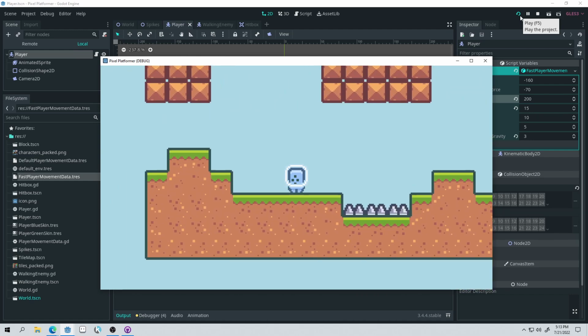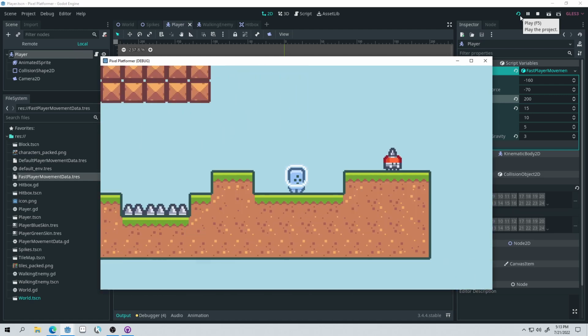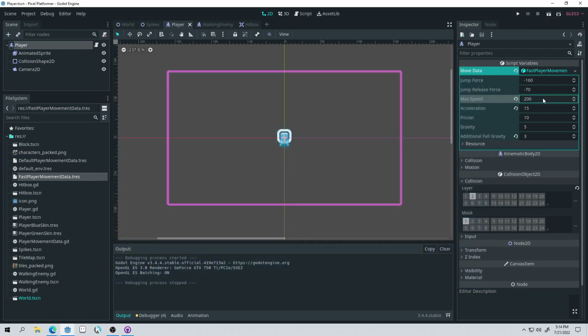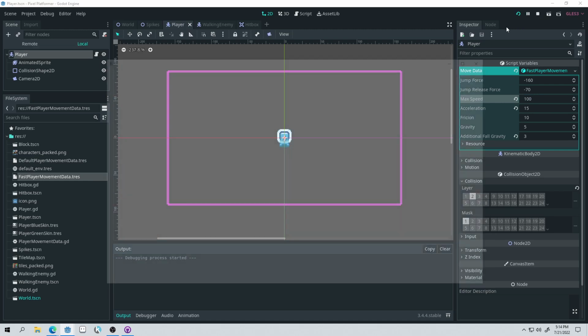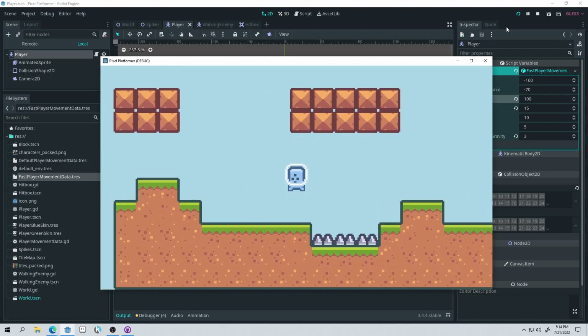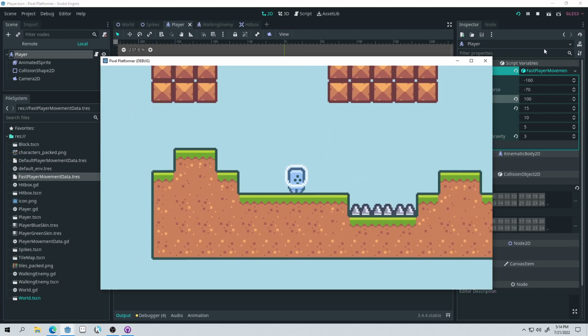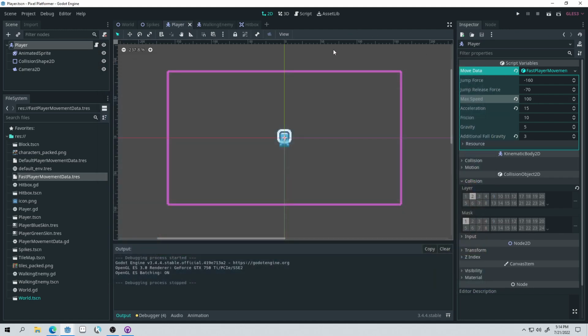Just incredibly strange. Yeah, that feels awful. I wouldn't use that amount for this type of game. Depending on the platform you're making, it could feel good. But actually, I like this faster player movement. It feels good.